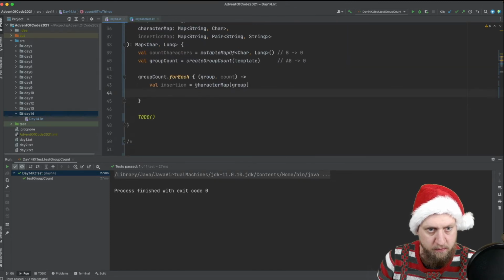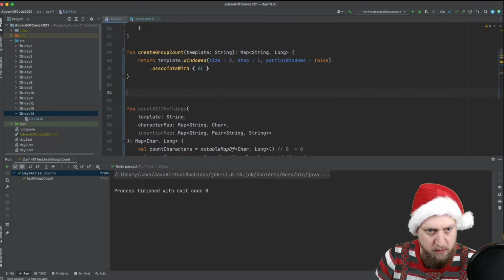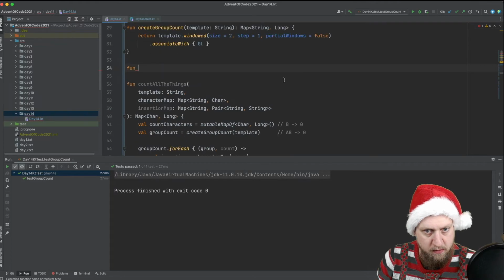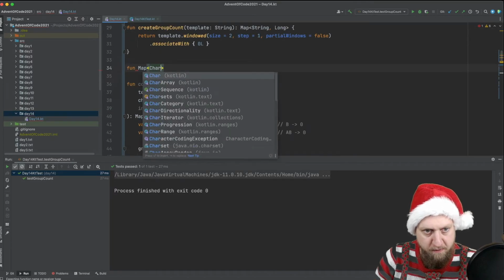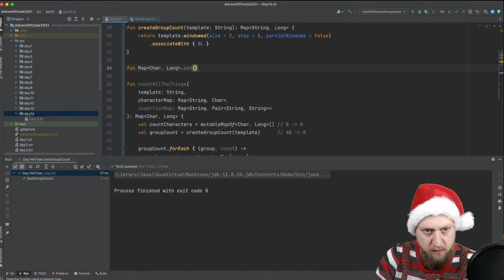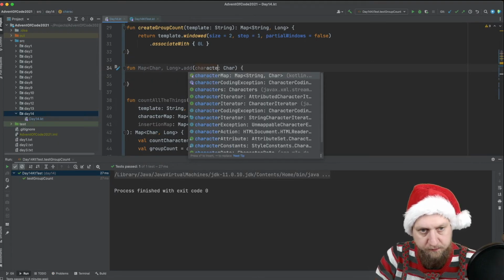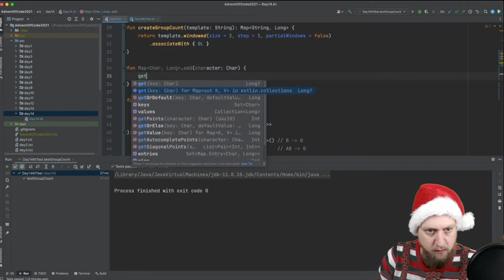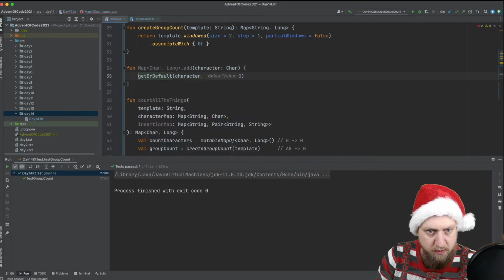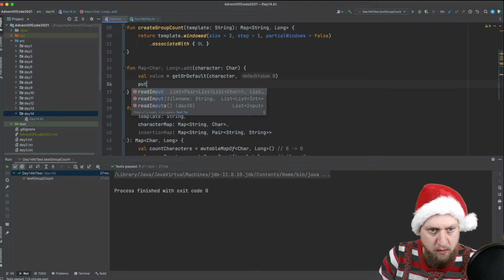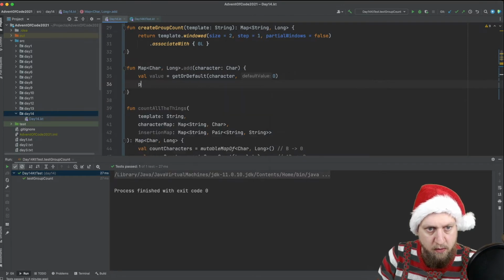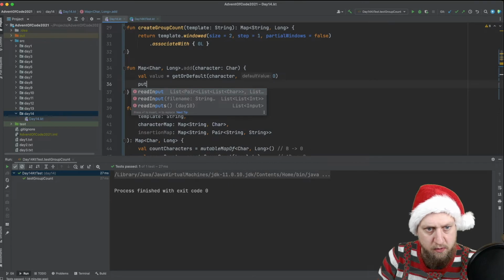So count characters, and now let's write this helper. If we have a map of chars of longs and we want to add a character, then we look this up or use 0, and then we put.